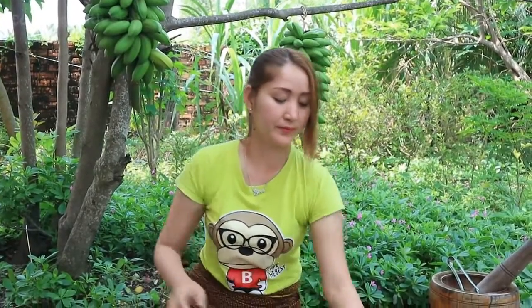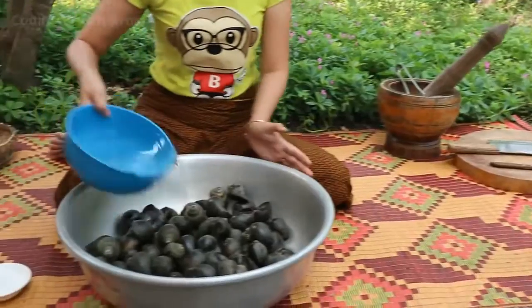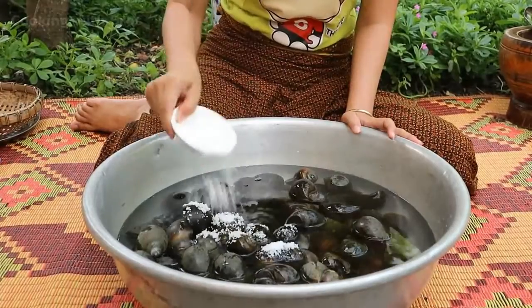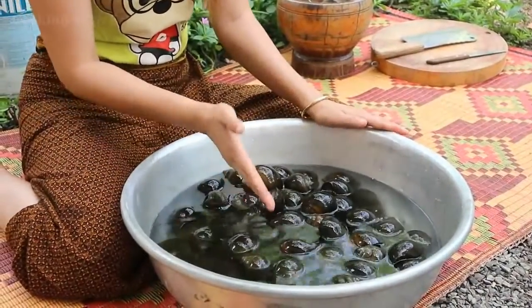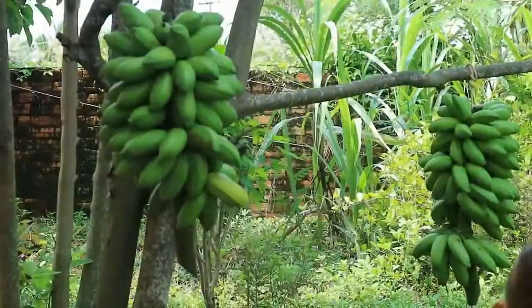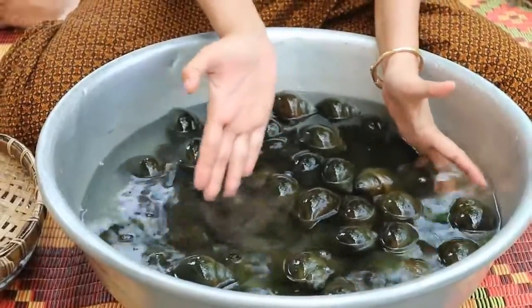I'm going to put river snail and then I'm going to add some water and some salt. Around 10 minutes. After 10 minutes, now I take it out.